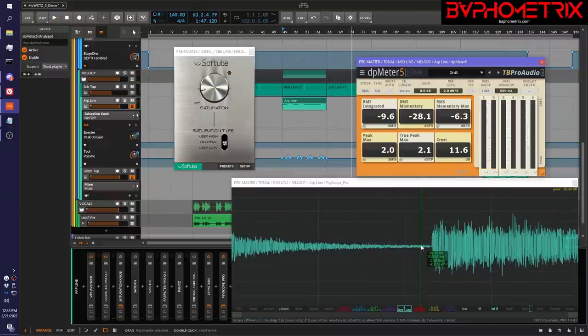We'll kill it at that tail there. So we got a crest factor of 11.6. Keep that number in mind, 11.6, right? If any of these devices we try make that number smaller, then we are reducing the dynamic range and therefore able to, you know, push the fader louder and make the sound sit louder in the mix, okay?